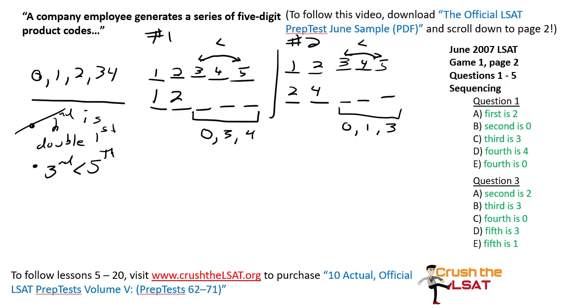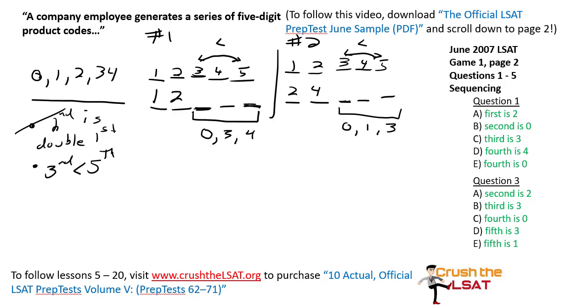So who could appear in slot 3? Take a look at my rule. 3 has to be less than 5. I say 3, I'm talking about the slot. Well, 0 could be in 3, and then 5 could be digit 3 or 4. Digit 3 could be in slot 3, and then digit 4 would be in slot 5. But can digit 4 be in slot 3? No, because then slot 5 would be filled by a digit that is less.